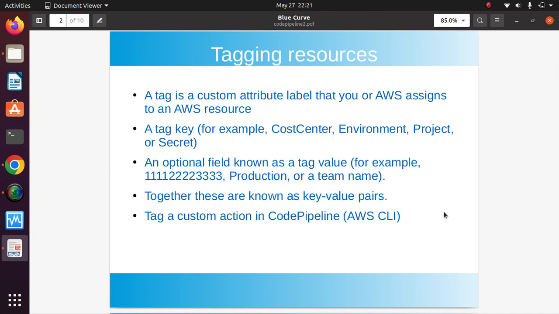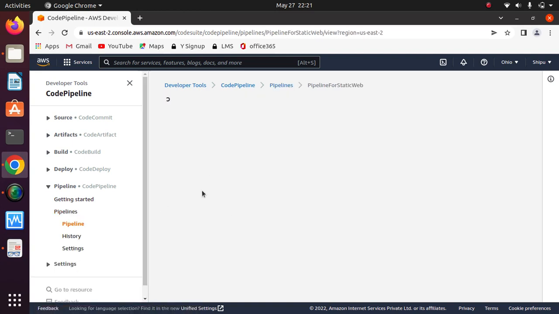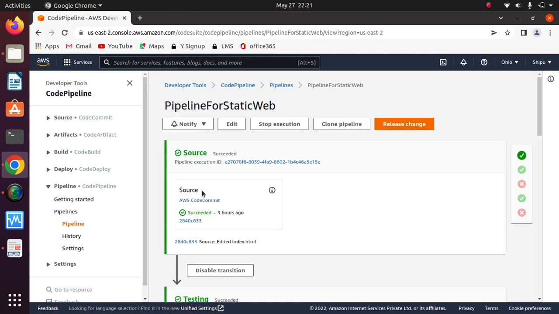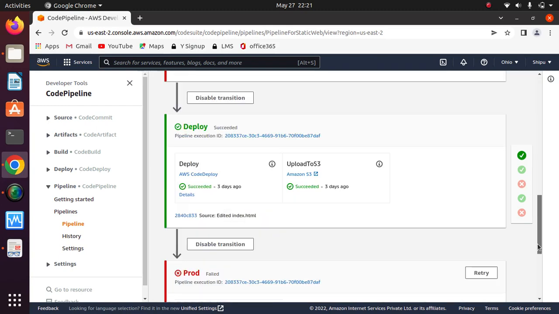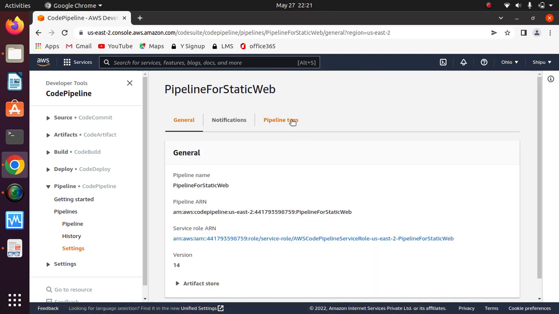It is also possible. So let me quickly show you how you can give a tag to Codepipeline. Okay, so for that we are in the pipeline, this is the pipeline. If you go to the settings here, you will get the pipeline tag, right?